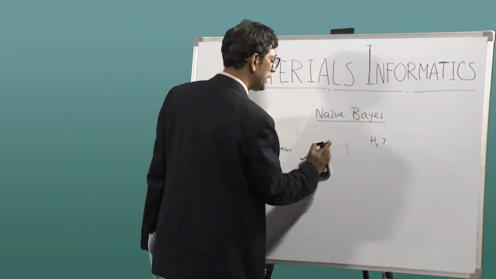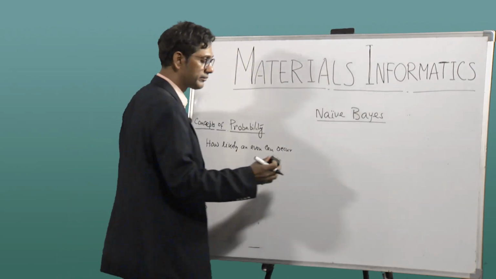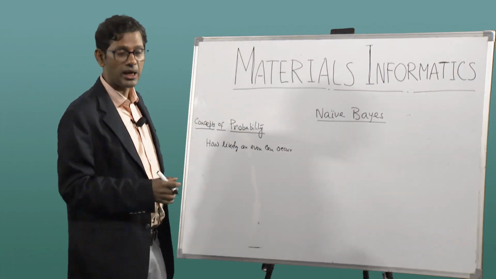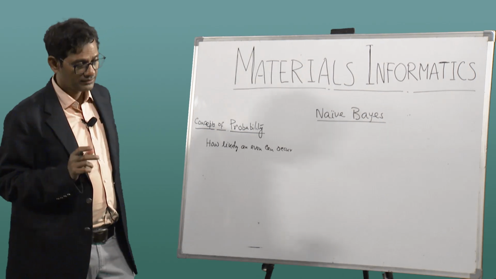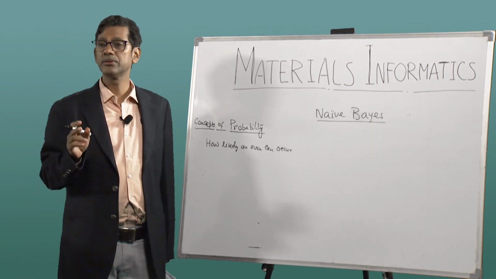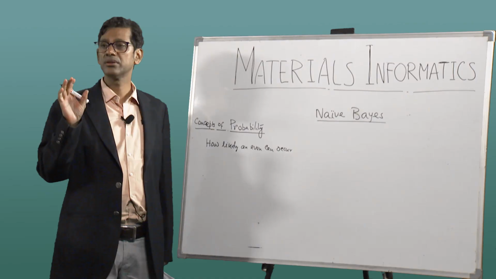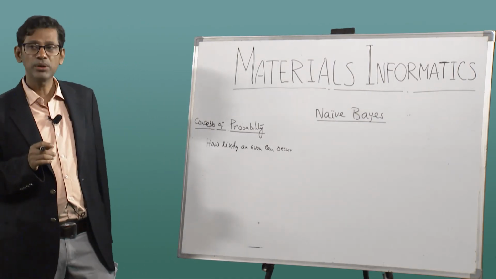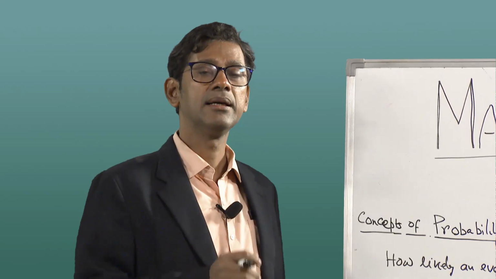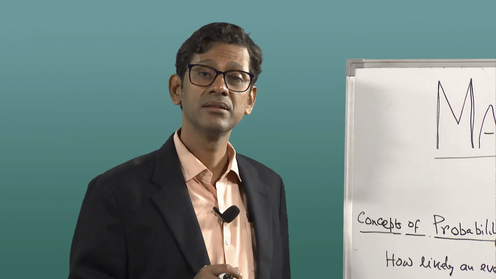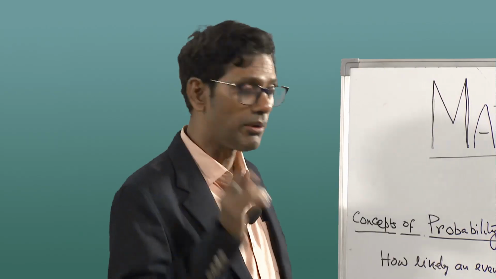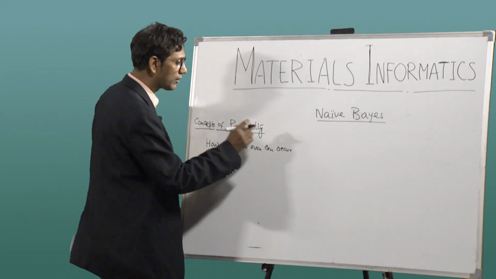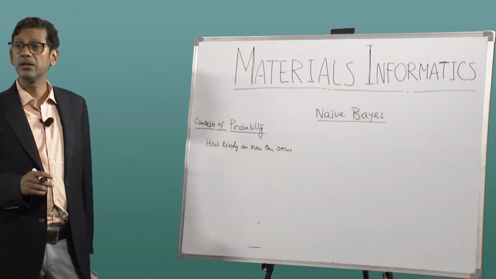Many of you play dice, right? Ludo or something, and then you throw a die. A die has 6 faces, 1 to 6, 1 dot, 2 dots, 3 dots, 4 dots, 5 dots and 6 dots. Now if I ask you what is the probability of getting 6 if I throw a die? How can you calculate that? So think about it. So probability is related to how likely an event can occur in a particular situation.